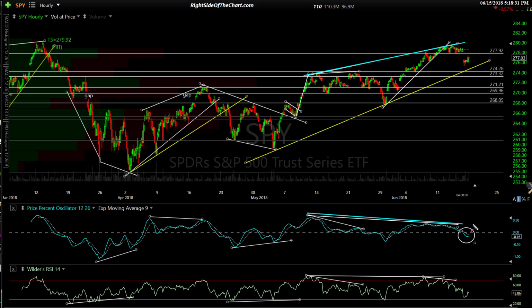We had this trend indicator, the 9 EMA, the signal line for the PPO, is now crossed below zero, and that of course does a pretty good job. When that white line is below the zero line, which is a dotted line, the trend is bearish. When it's above, the trend is bullish, and that's what we're looking at here. So we had one little whipsaw signal here, and again, as I say, there's not any one perfect indicator, but right now, that's what we're looking at.